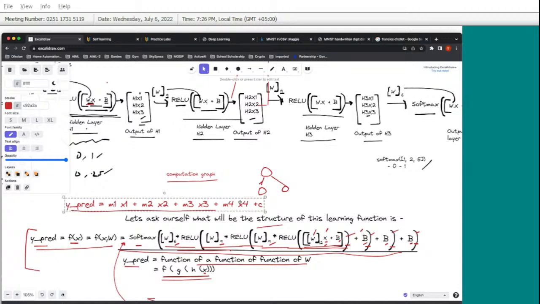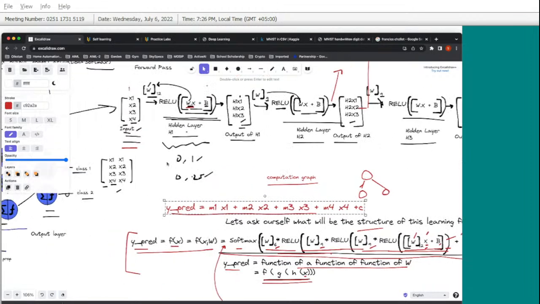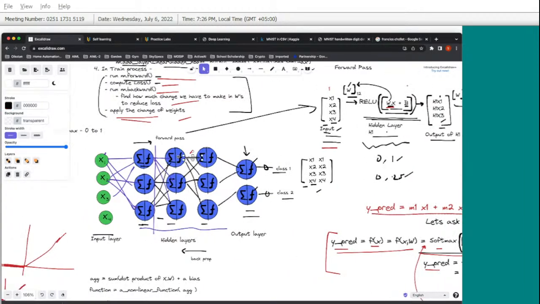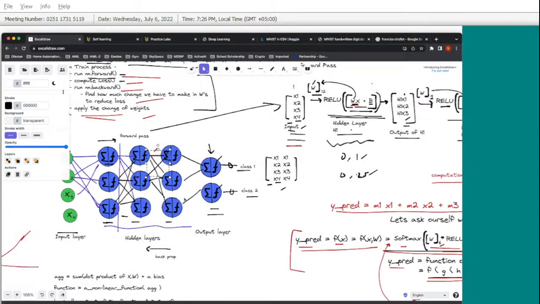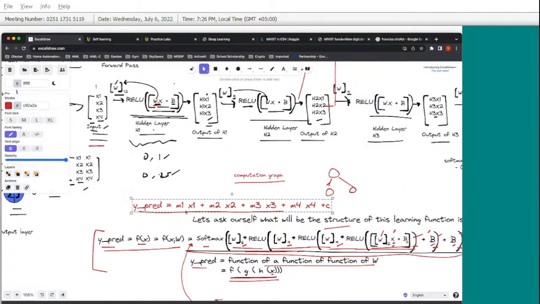So in generic terms, you can also call them weights. Why? Because M1 represents how important x1 is, M2 represents how important x2 is, and so on. Each of these lines in the network also represents exactly that. If this weight is higher than this weight, you are in a way saying that this neuron is more important than this neuron. So these coefficients are generically also called weights, and C is nothing but bias.